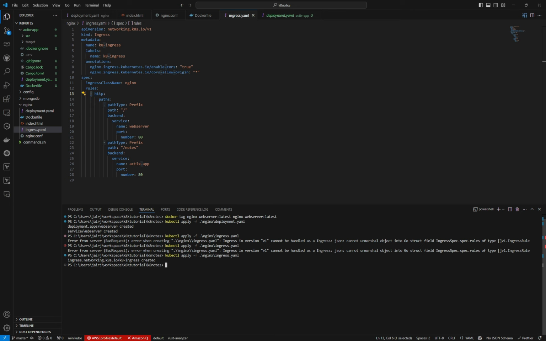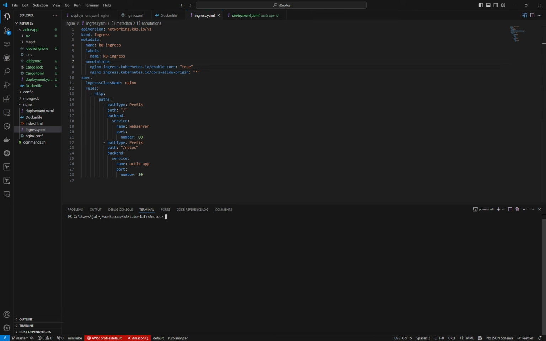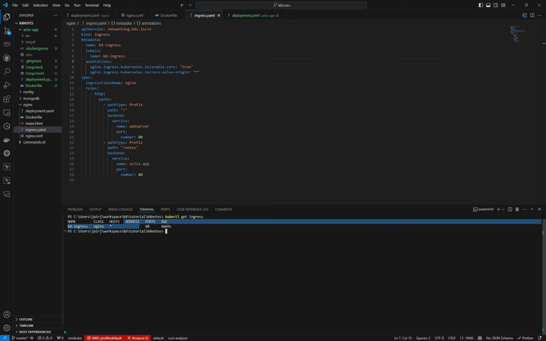Now that we have our ingress, okay. So if you do a kubectl get ingress, we should be able to see our ingress here. We didn't put a host, so we're just going to use the address. In normal cases you have your address, but since we're using minikube, it doesn't assign an address to it.